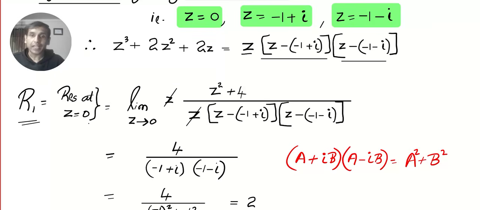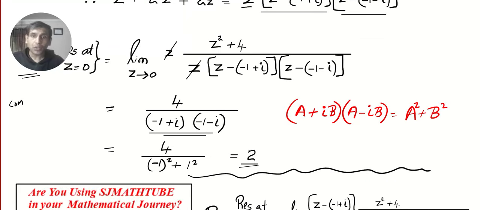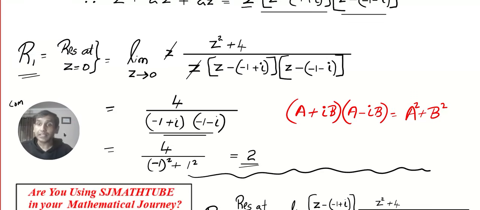I already did the calculation, but I'll strongly recommend use a calculator. In your calculator there's a complex mode and you can do complex multiplication in your calculator itself. But if you don't want to do that, you can do it manually, but that will waste a lot of time. Because in most of the universities, when you learn complex analysis, you may be learning other topics which will be very lengthy, so you can save time if you use a calculator. Anyway, I got the answer 2.